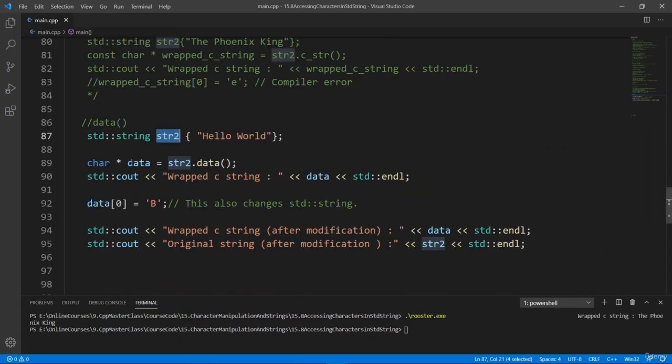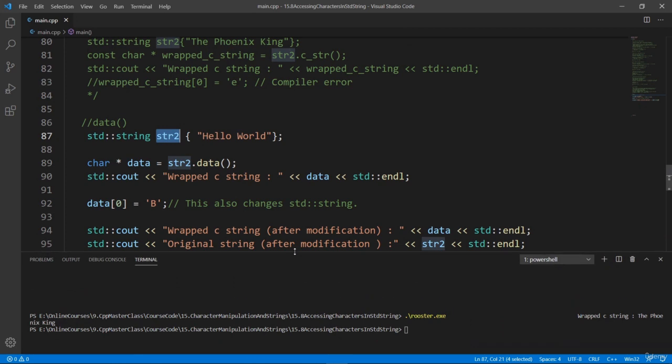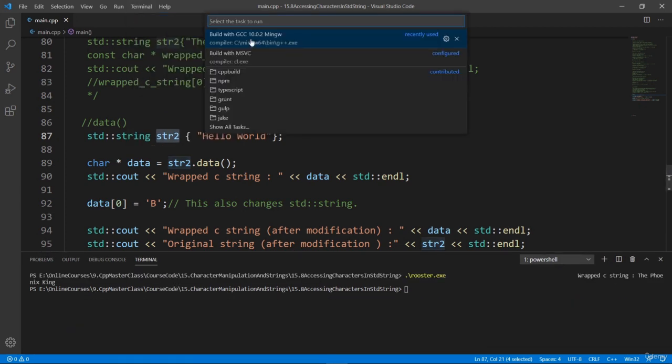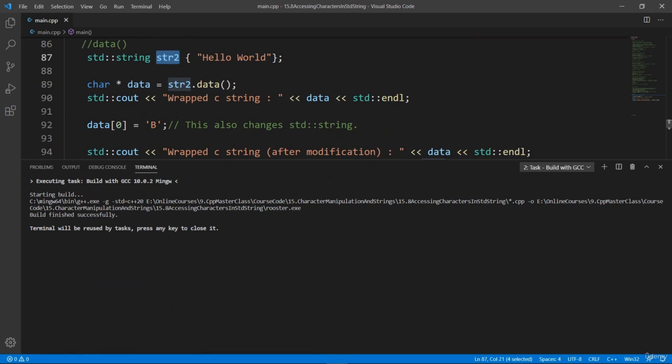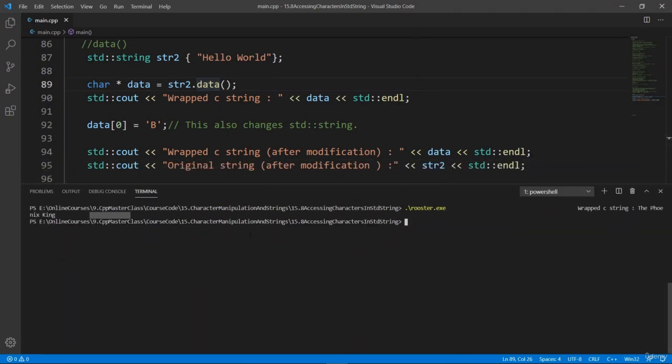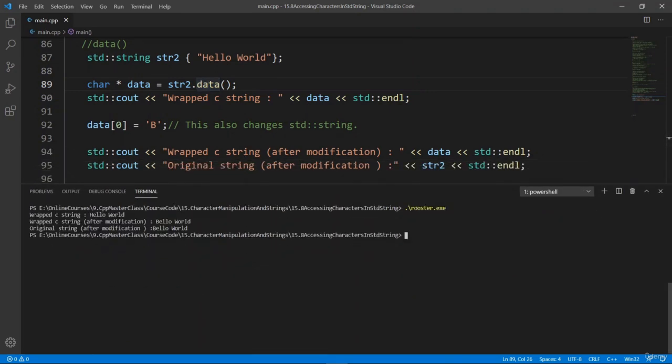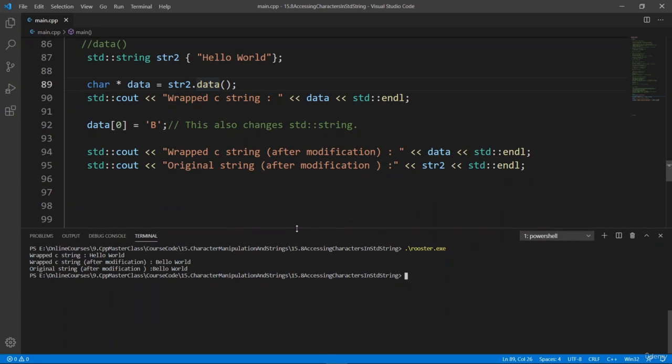And this proves that we can go through the data pointer to really modify the data that the string here is working on. We are going to build this with GCC so that we can try this out. The build is going to be good. You see that the compiler is not stopping us from using this pointer to modify stuff. And we are going to run this. Let's clear and run rooster. The original value is hello world, but you see that if we go through the data pointer, we're going to get the modified version. And if we go through the string, we're going to get the modified version too. We have successfully modified our data.